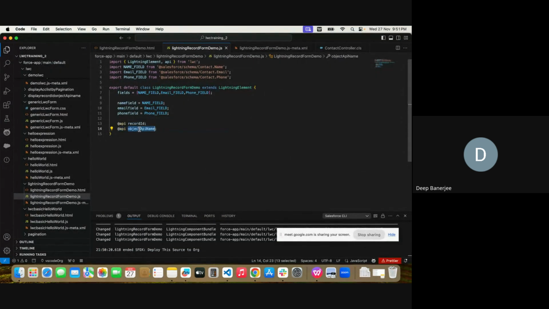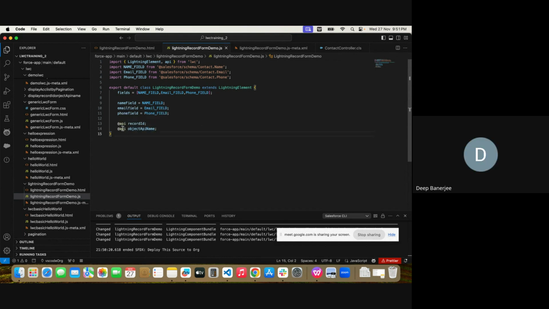In this case it's a contact. If it is a custom object, the API name of the custom object will be passed automatically. So you don't have to write any logic to pass the variables. Clear, everyone? Yes, sir.